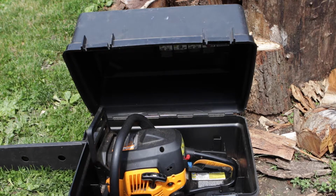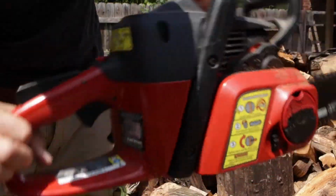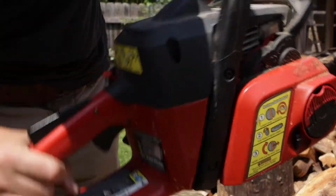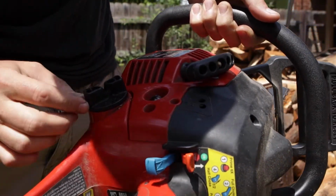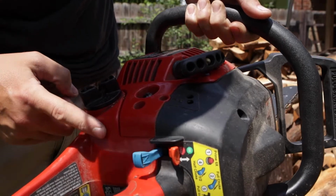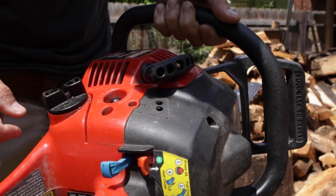There was an extra chain in there and everything, so now it's just a matter of seeing if I can get them to work. Now, the first thing that I noticed with this one is that it has a little bit of a rattle in here, and it sounds like it's coming from the tank. So I'm assuming the filter may be free-floating in there, but I'll open it up and see.